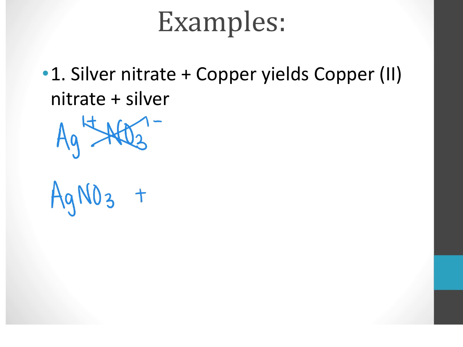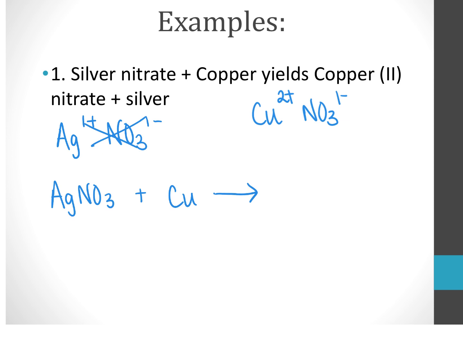All right, and then what's copper? Okay. What's the symbol for yields? Okay, just the arrow. All right, so then now we have copper 2 nitrate. I'm going to write the formula above before I put it in the equation. What does the 2 mean in the copper 2? Okay, so copper has a +2 charge. And then we just looked up nitrate, so we know it's NO3 minus 1. Okay, so we have the charges.